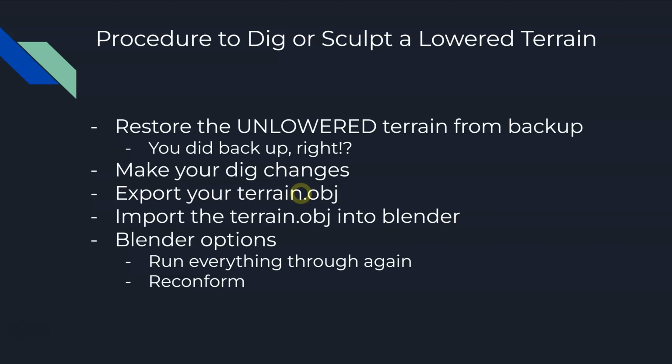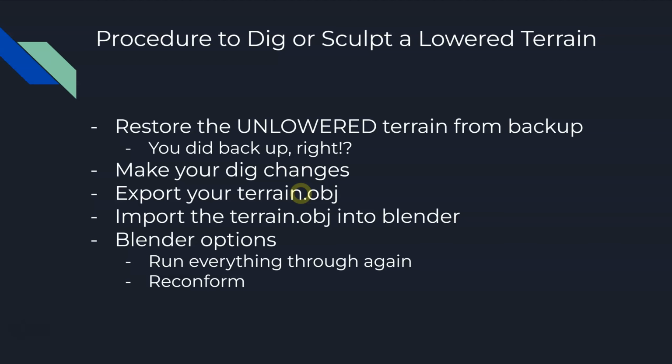So you're going to restore your unlowered terrain, then you make all your changes. You go out, dig to your heart's content. You're going to export that terrain.obj using the same procedure that we have in the earlier videos. You're going to import that terrain.obj into Blender. And at that point, you have a few options.